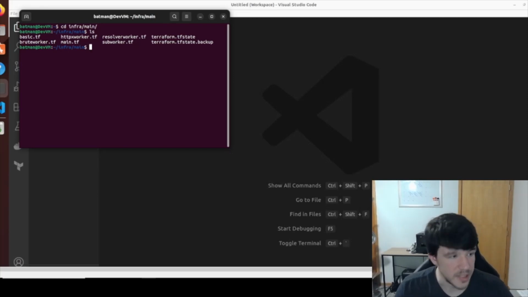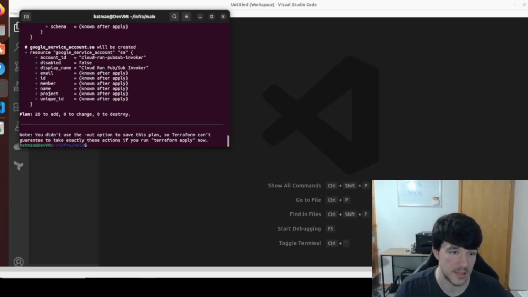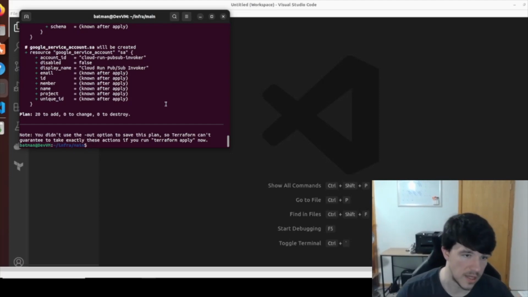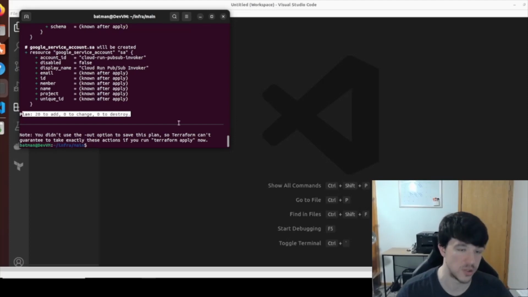If you want to, you can Terraform plan, which will tell you what it's going to do. So if you Terraform plan here, what that basically says, it's like, okay, this is what you would be doing and creating if you did all that kind of stuff. And it's a whole list of stuff. I already checked this. I'm not going to scroll up because there's stuff in there that I probably shouldn't show. But right here is the important part. So it's going to add 20 things, change 0, and destroy 0, right?